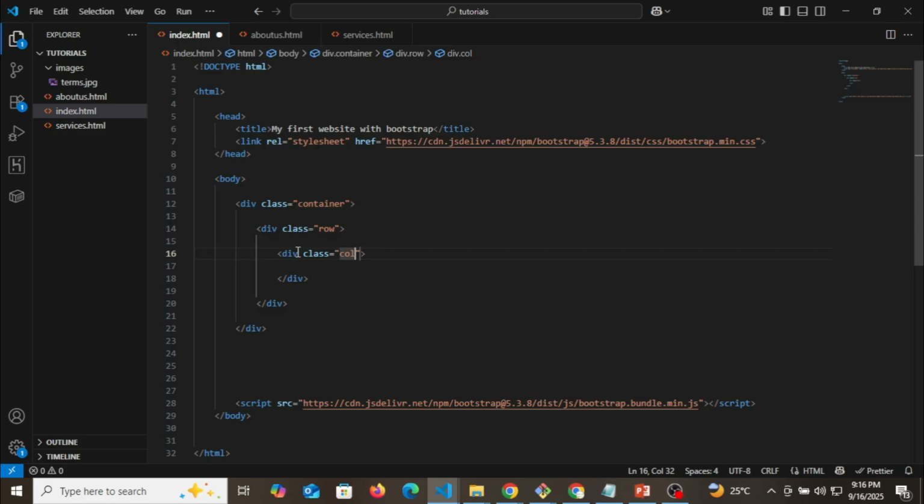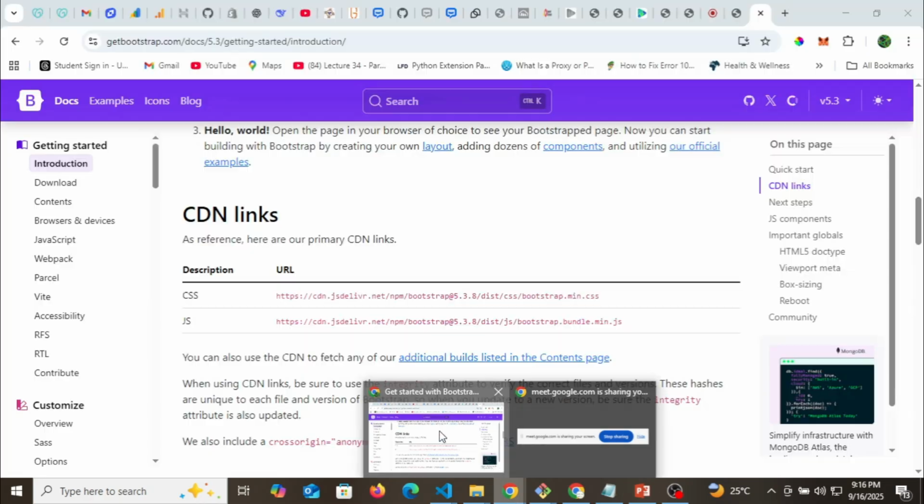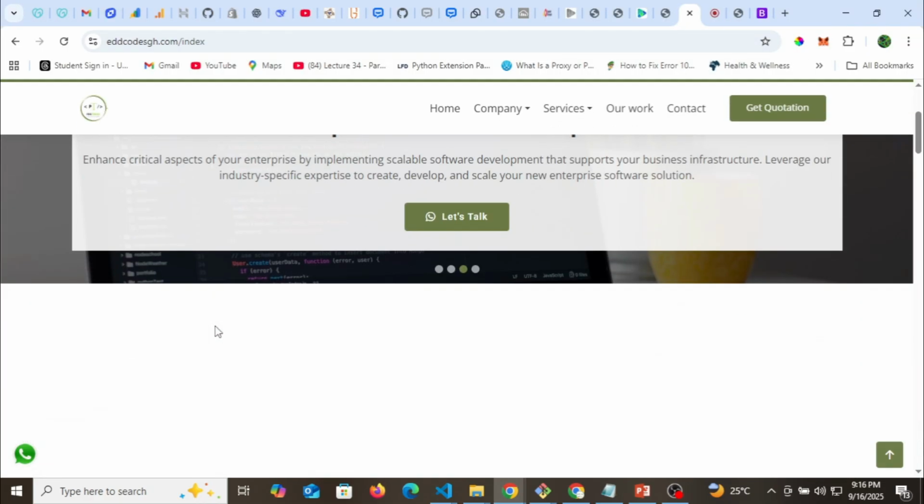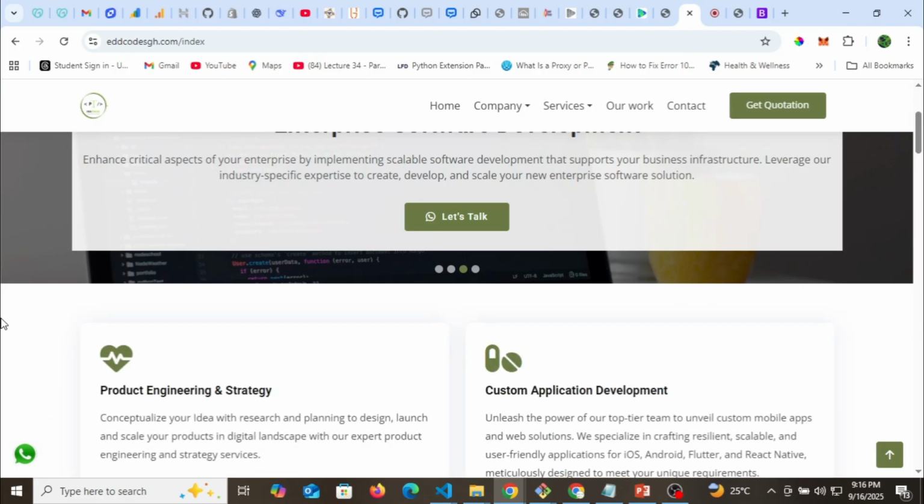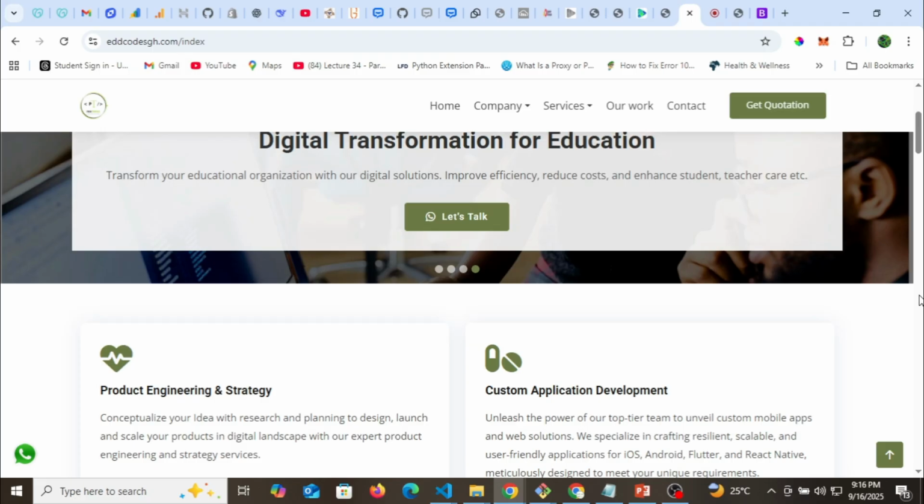Okay, now let's look at a simple mathematical calculation here. In web development, every row from the left side of a page to the last end of the page is considered to be 12 points.